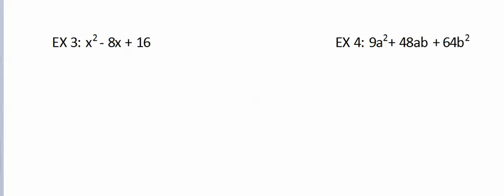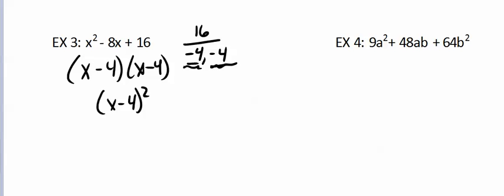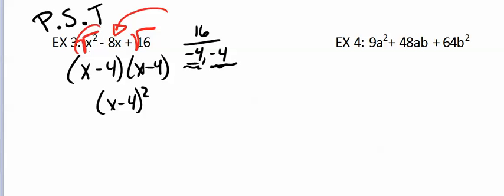Now if we look at example number 3, we have 3 terms again, a trinomial. And if we think about the process from the last video, two numbers that multiply to 16 and add to negative 8 are negative 4 and negative 4. So x minus 4 and x minus 4, which is x minus 4 squared. Now, what makes this a little bit special is that they have the same negative 4 and negative 4, and this is because it is considered a perfect square trinomial, a PST. The reason it's a PST is because I can take the square root of this, the square root of that, and if I double it, it gives me the middle number. The square root of x squared is x, the square root of 16 is 4, and if I double this, that gives me 8x, which is the middle number.